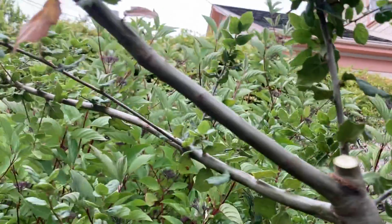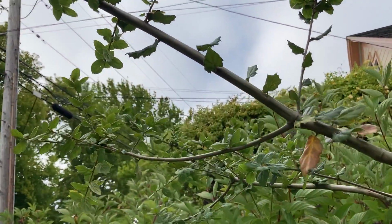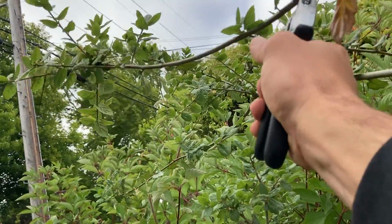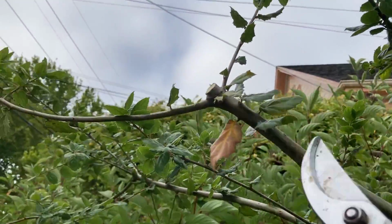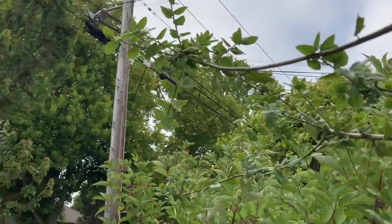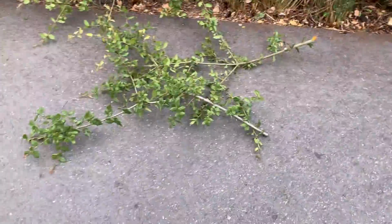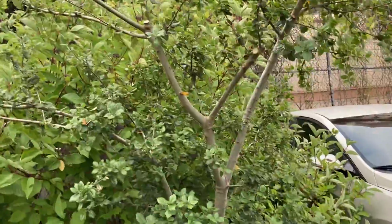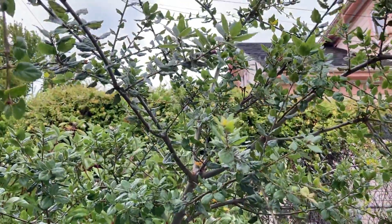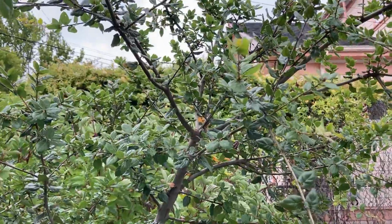Now I'm gonna come up here and subordinate this one too. Let me see there. Okay, I reduced it to a lateral, and the lateral is out of the way. I'm gonna just remove this one. Okay, that's 2 pruning cuts, and now the tree has a little better structure there.